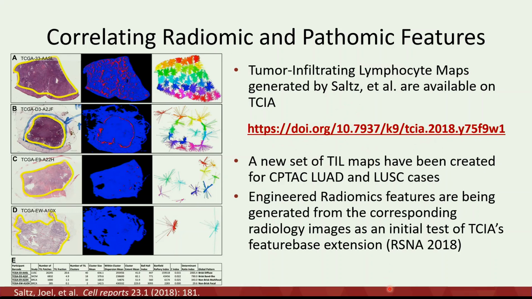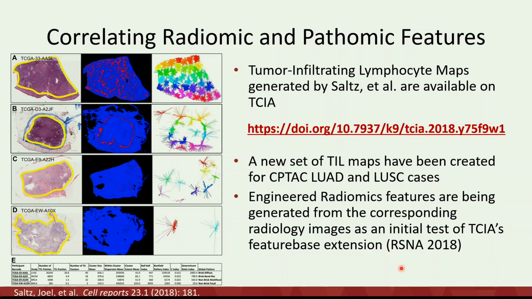Their original work was using the TCGA data set. We've got some new data from the CPTAC program, a couple different cancer types. So we're generating the radiology features and combining them with the pathology features to begin to look at what we can do with this joint feature space. This is something that we hope to demo at RSNA this year. But that's just a little teaser to say that's where I think the main value of radiomics is in this context.